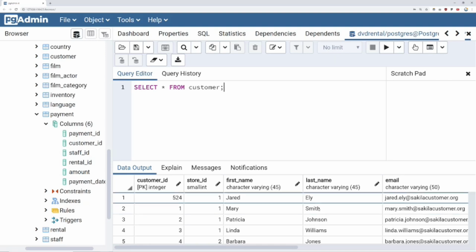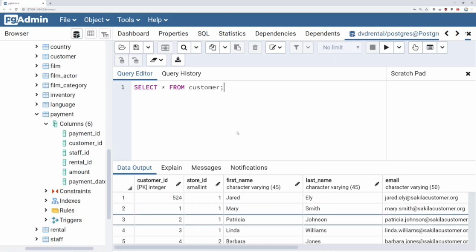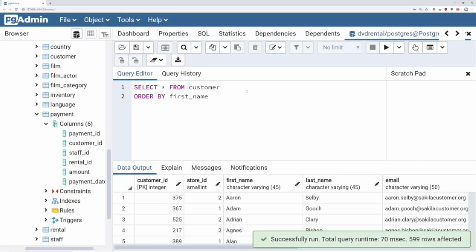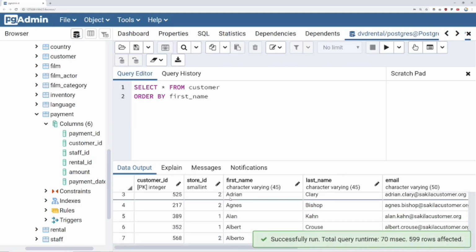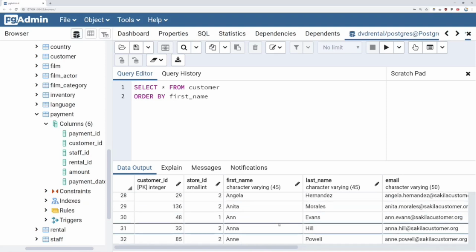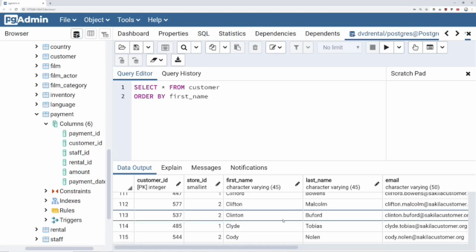Let's see if we can order everything based off the first name of the user. So that would be an alphabetical order based off first name. So what we do here is towards the bottom we'll say order by, and then we decide on the column. So we'll say order by first name. If I don't leave anything here and just run this, it'll automatically order it in ascending order. So starting at A all the way down. So then if you start going more and more down, you'll eventually see B's and then C's. This is the same as if I had clarified ascending order.